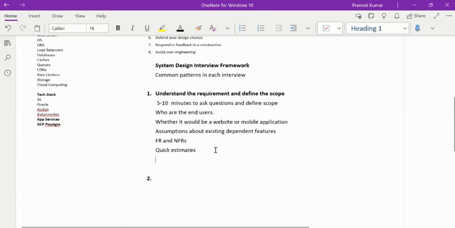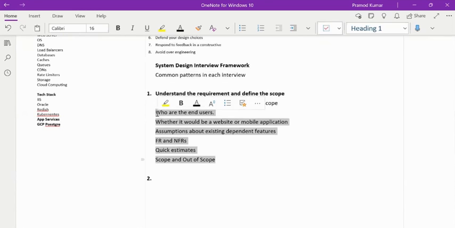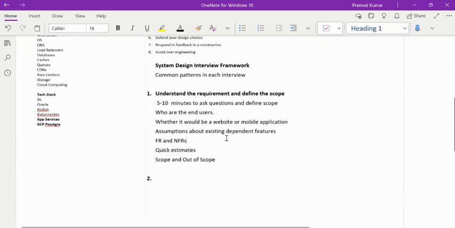So that is also important: scope and out of scope. For example, building this map system is out of scope. I'll leverage some APIs. And again, like I said, it's not that you give a quick answer, or start just drawing a system or designing a component. Spend at least 5 to 10 minutes, 10 minutes max. Don't spend too much time discussing only the requirements, because you won't be left with the time.